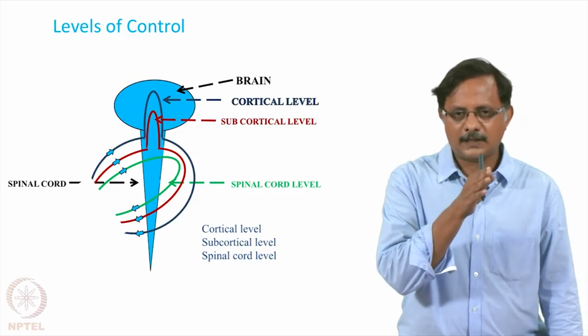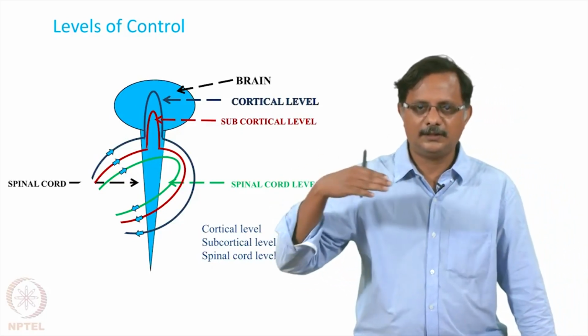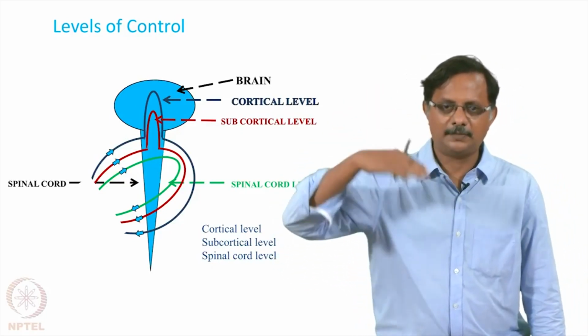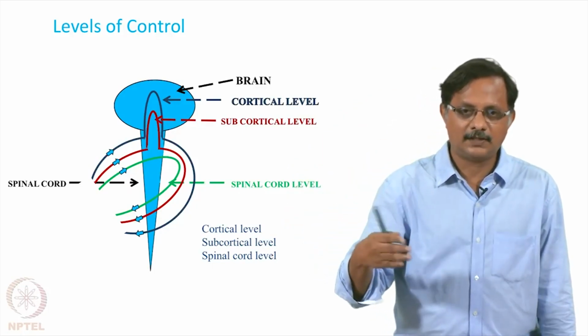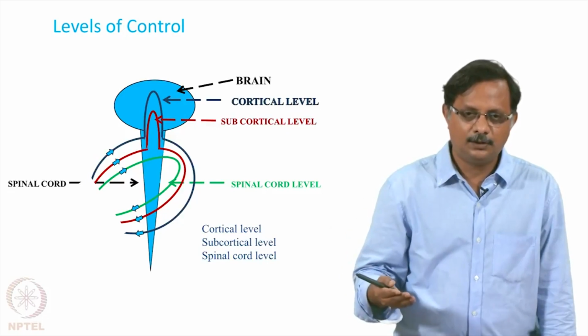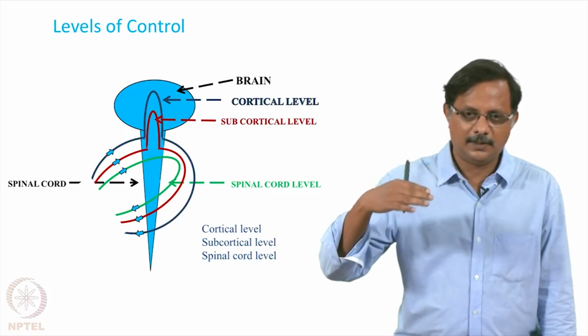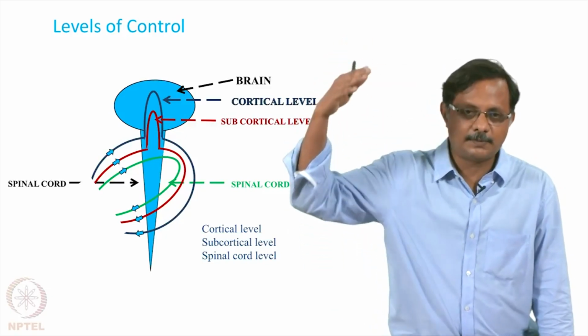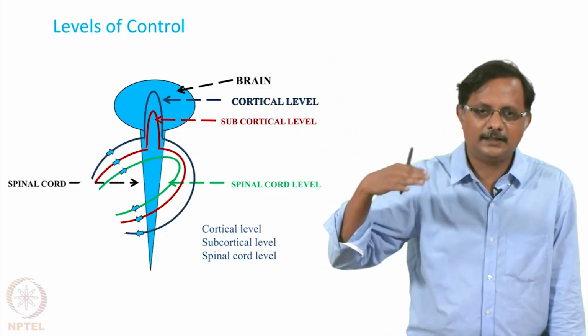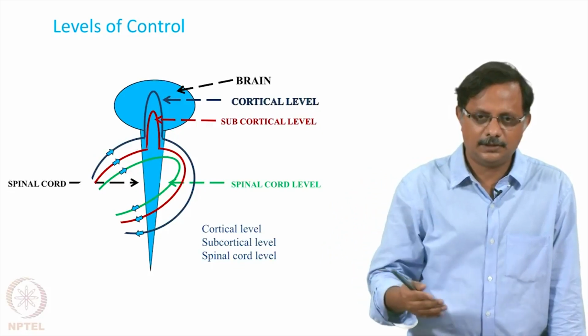So, this pathway from sensory to motor actually is organized at multiple levels. There are multiple levels of control, like the levels of management in a large company. You can have upper management, lower middle management, and the lower team leaders, and so on and so forth, and then you have vice presidents at the top. There is a similar hierarchy in the way the brain controls its output.